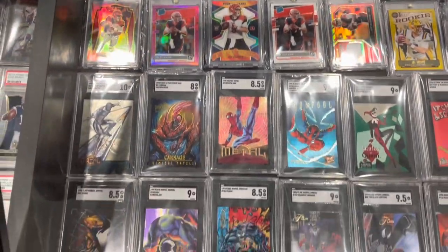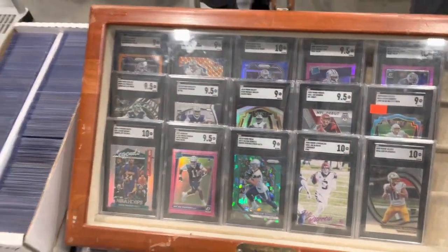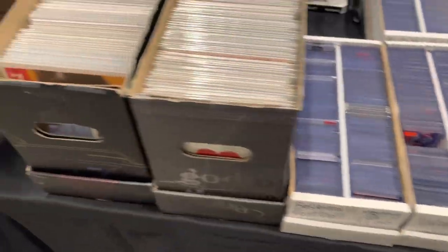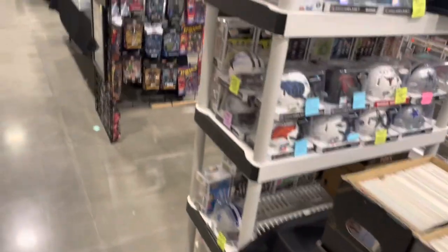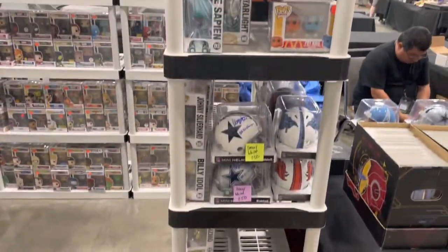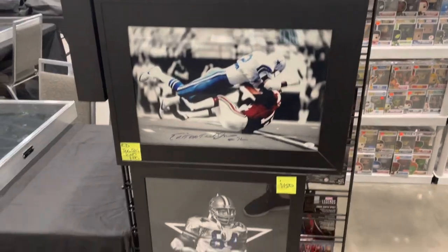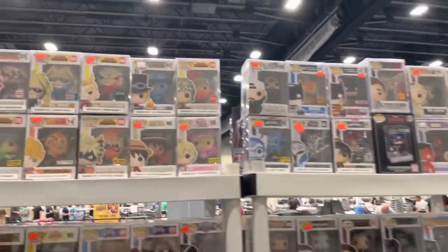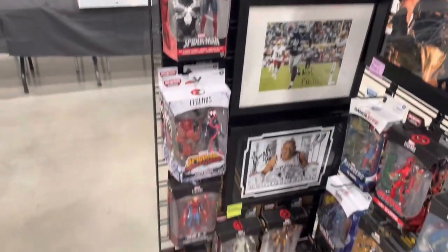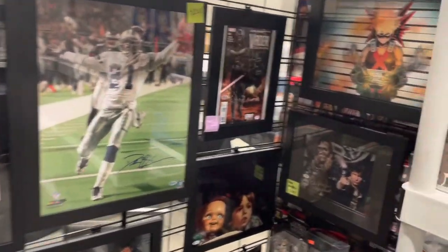We got the names people want and some cool Marvel stuff, some cheaper slabs, SGC stuff, value boxes, comics. This is a part of us you haven't seen yet — we do sports stuff, sports memorabilia, all kinds of memorabilia. We're not just doing cards; we brought some toys. We've got a bunch of signed Pops, statues — we already sold one — signed photos, some toys for the kids. A lot of kids in here, and kids love toys.